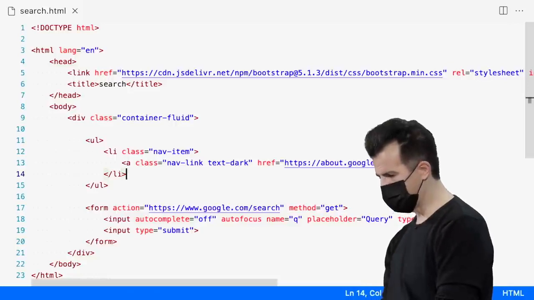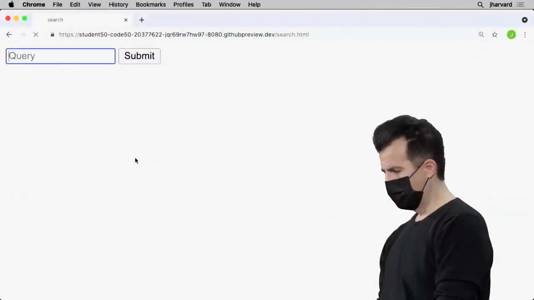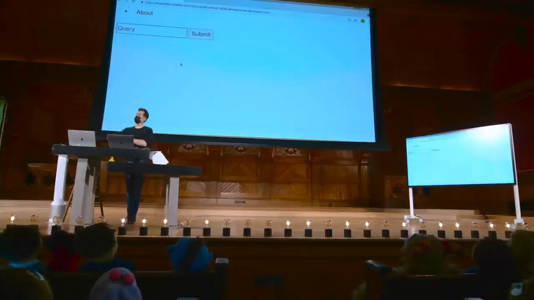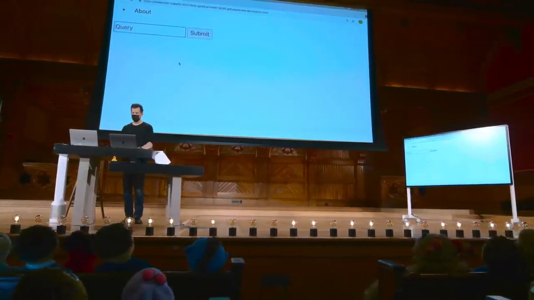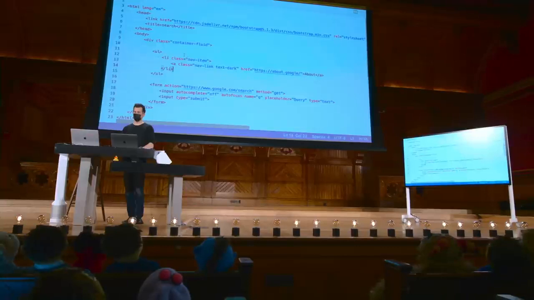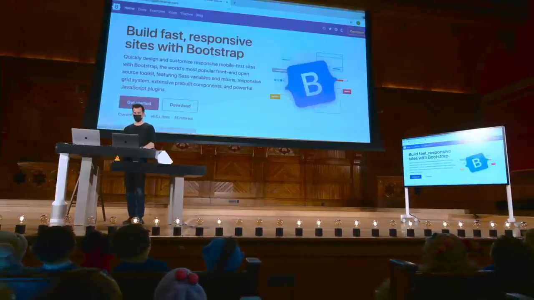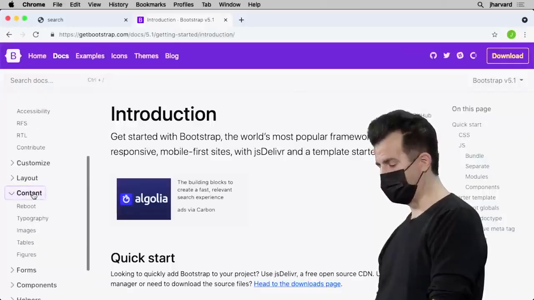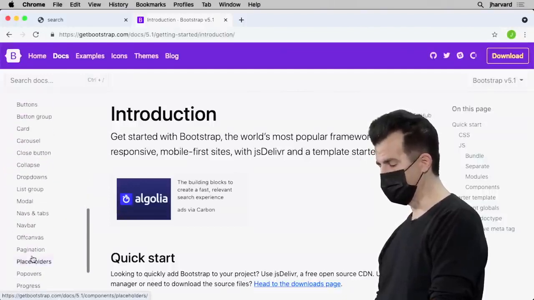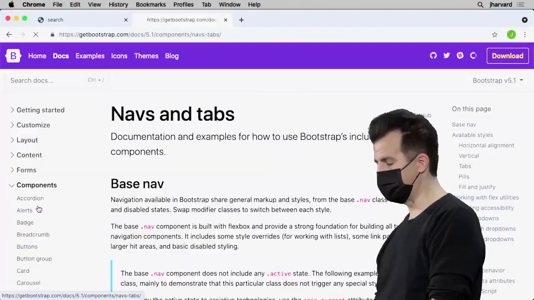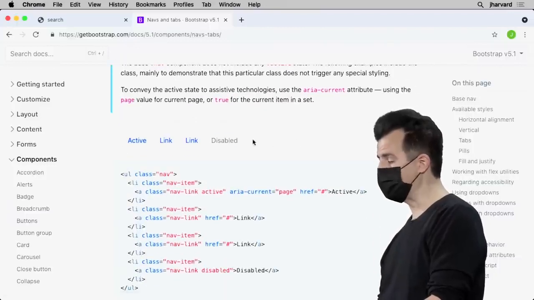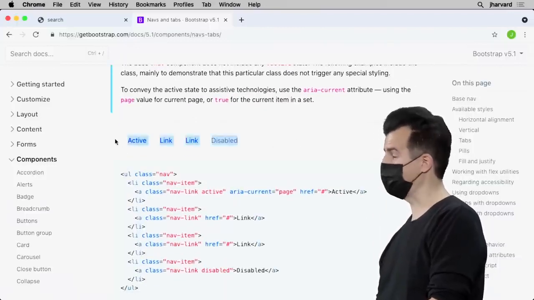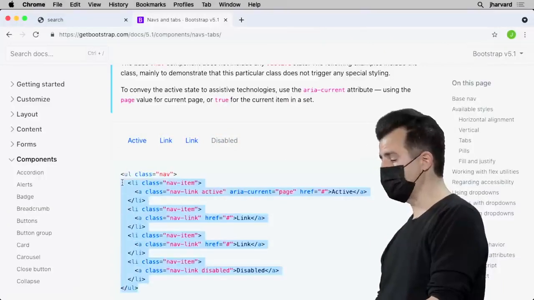Let me go ahead and save this and reload. All right, so not exactly what I wanted. It's a bulleted list still, so I need to override this somehow. Let me read Bootstrap's documentation a little more clearly, and let me pretend to do that for time's sake. If I go under content, if I go under components, and I go to navs and tabs, long story short, if you want to create a pretty menu like this, where your links are from the left to the right, just like Stanford, I essentially need HTML like this.